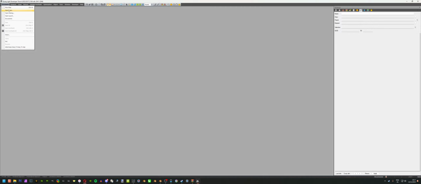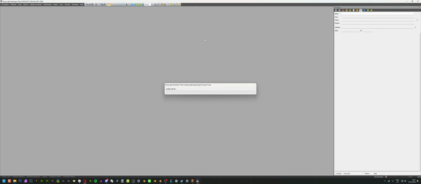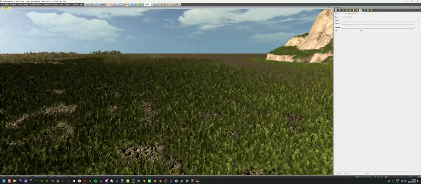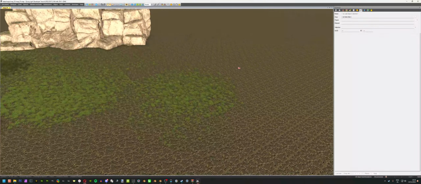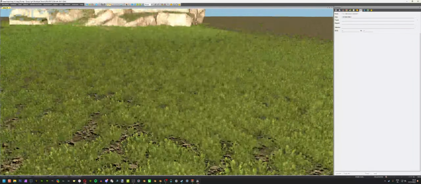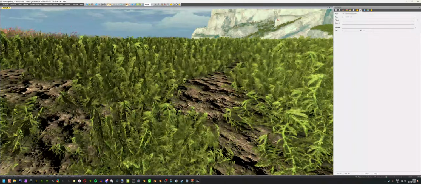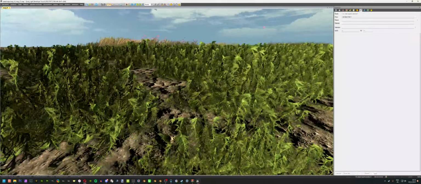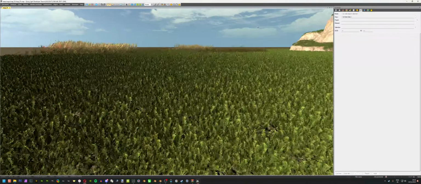Gotta open the map. There's terrain already. Should be. I don't know. Last time I opened it, I tried something that crashed the freaking thing. I was trying to do displacement with, but it's not very good.